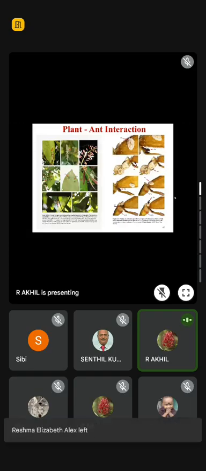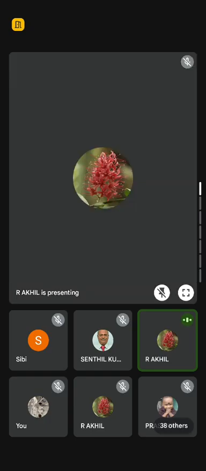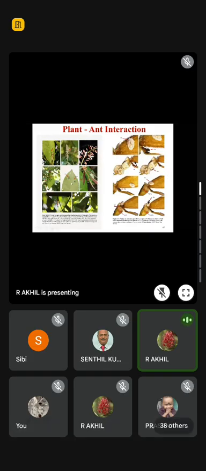For example, ant species such as Bombicetus humboticola and two other species are always present in the plant, everywhere: in the bud, in the flowers, in the younger pods, leaves, everywhere the ant species are present. Because the extra floral nectaries are present on the bracteole, inflorescence, and stipules, etc., and they produce the sugary substance. The ants patrol these plants, and here in this figure we can see that they visited near the extra floral nectary where the sugary substance was produced.